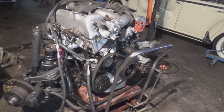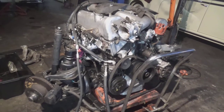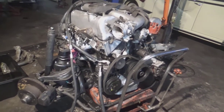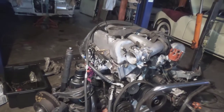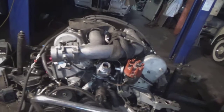Now I've taken the engine off its stand and bolted it to the front cross member, and just see how this goes. Got to put the gearbox together now. Put the fluid coupler in. They don't have a torque converter, they have a fluid coupler.